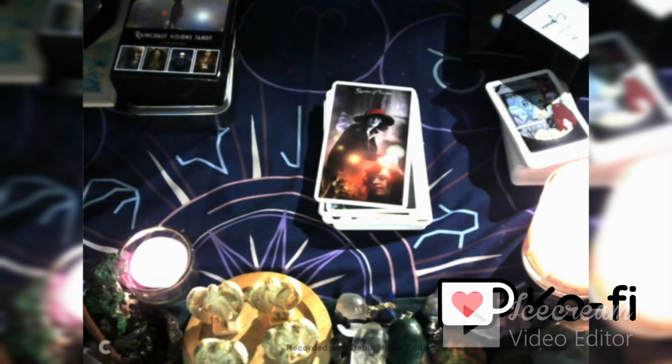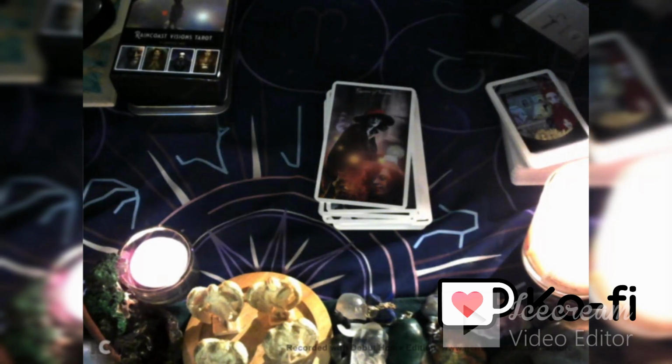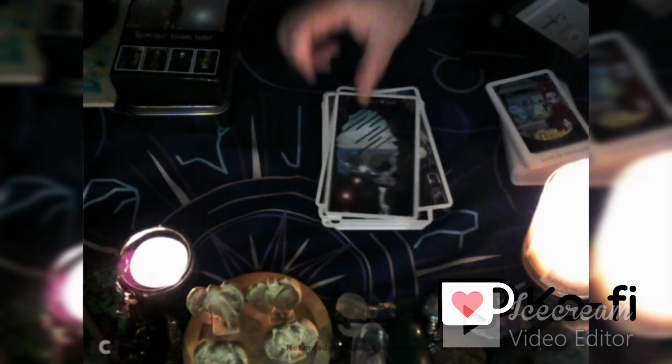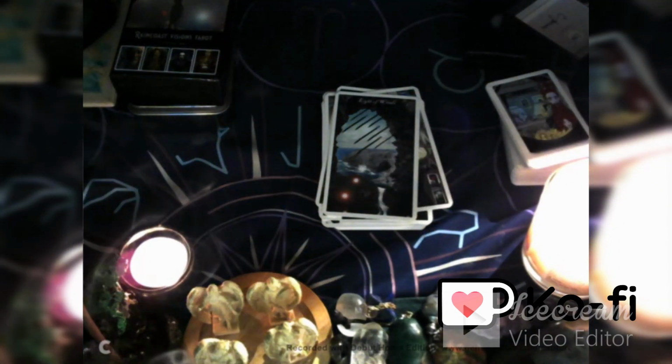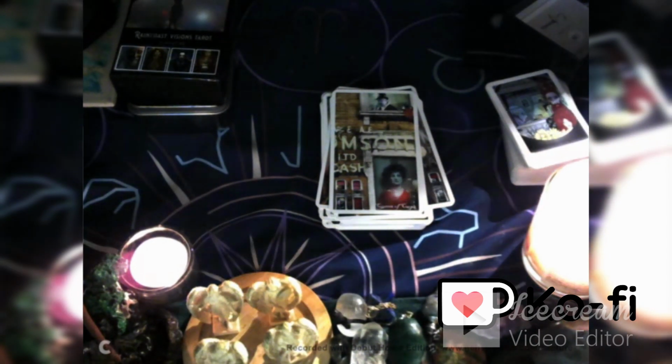You end up with quite a collection, and then you go, oh, I haven't really had a chance to re-look at those images again. I haven't really dived into it. I haven't really studied it in any way. Yes, I can read with it, not a problem, if I'm just reading what I initially get. But I haven't got a super close connection with that deck as much as I would like. Oh, I love the 6 of Coins in here. It feels like you're giving so much away that you're feeling disharmony. You don't feel so harmonious in your life.